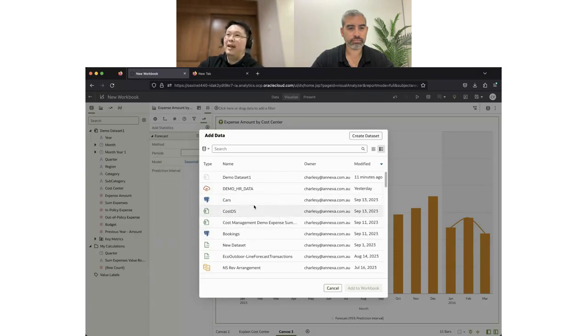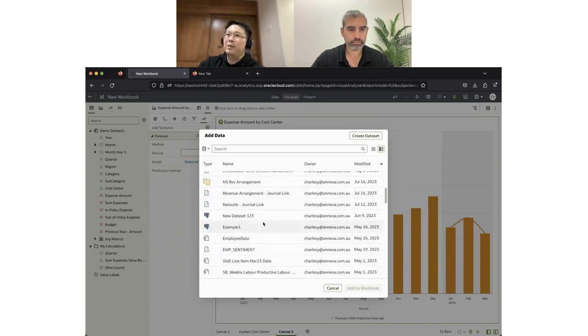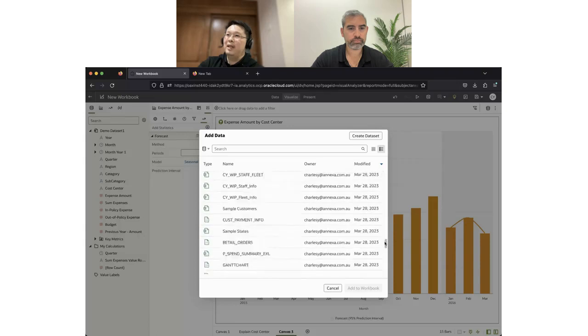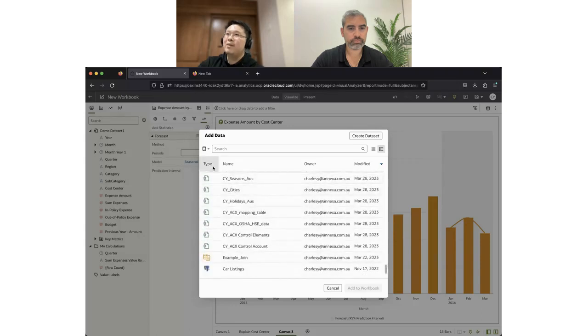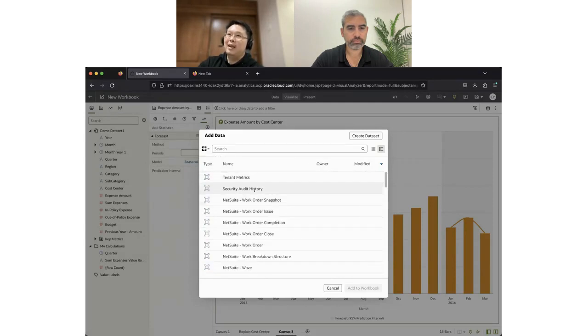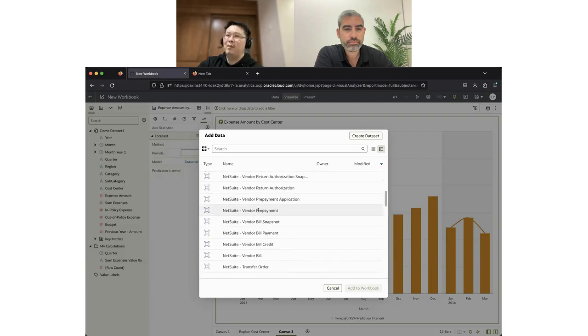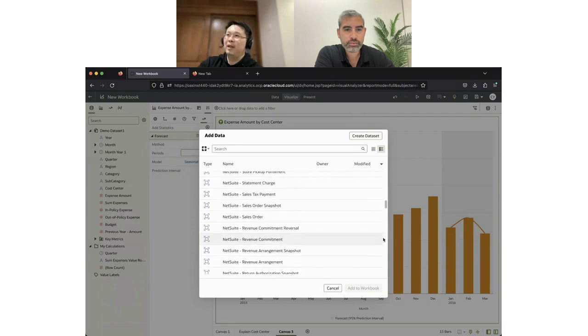So you can see right here, I have some data that's coming from external databases, Excel spreadsheet, but the other area that you're going to see is actually NetSuite data, right? So if I were to change into subject areas, these are pretty much the NetSuite data that we are talking about, available out of the box from day one, where most of the data models have been constructed, ready for you to consume, right?